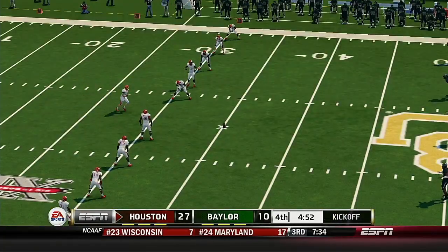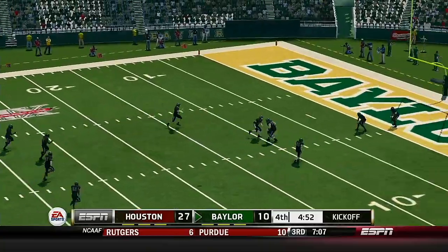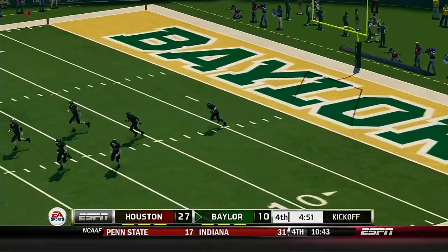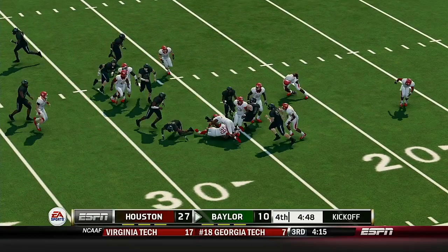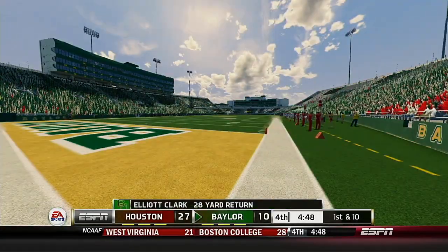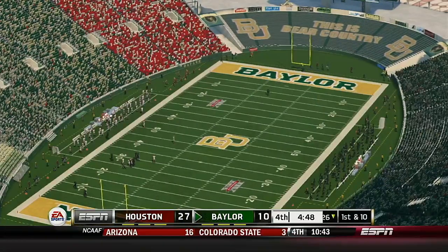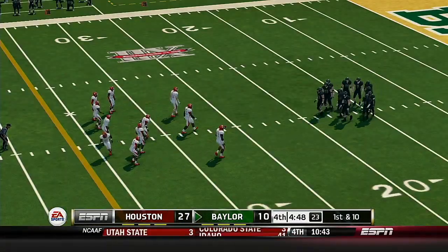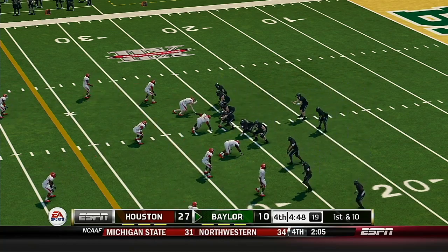And it looks like they're ready for the kickoff. Nice kick, plenty of distance. He's to the 20. Tackle made at the 26-yard line. Baylor's really used to having everything go their way on offense, and that hasn't been the case today. Hasn't been the case. You know, the offensive coordinator, I think, may have looked at this game as if it would be no problem, just show up and be able to move the football. But I think he got a lesson on why it's important to take every single opponent seriously.